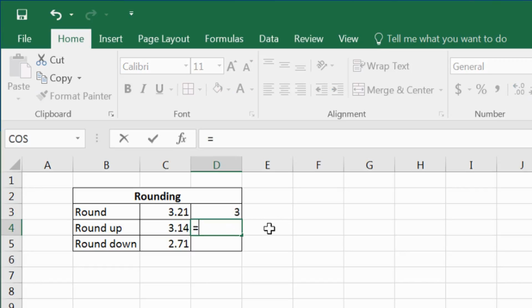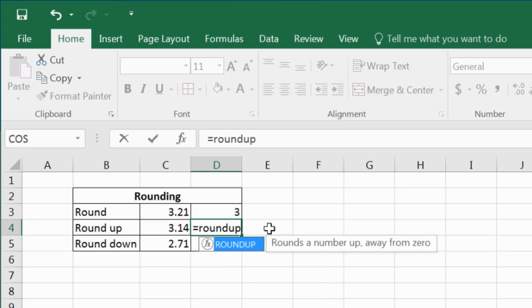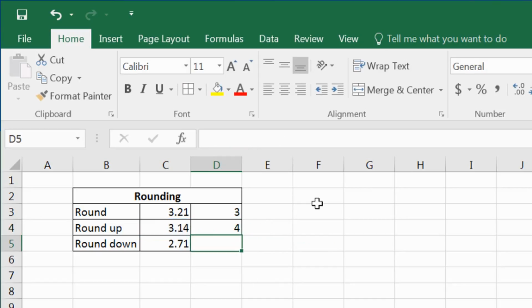Like before, press the equal sign and type in round up, and then press an opening parenthesis, and we are again presented with the same two inputs. Now instead of typing the number, I'm just going to use a cell reference and click on this cell right here. Excel will automatically insert 3.14 into this formula when it evaluates it. Once again, I'm going to use the 0 to round to an integer, then close it off with the closing parentheses and press enter. And voila, it's rounded up to a 4.